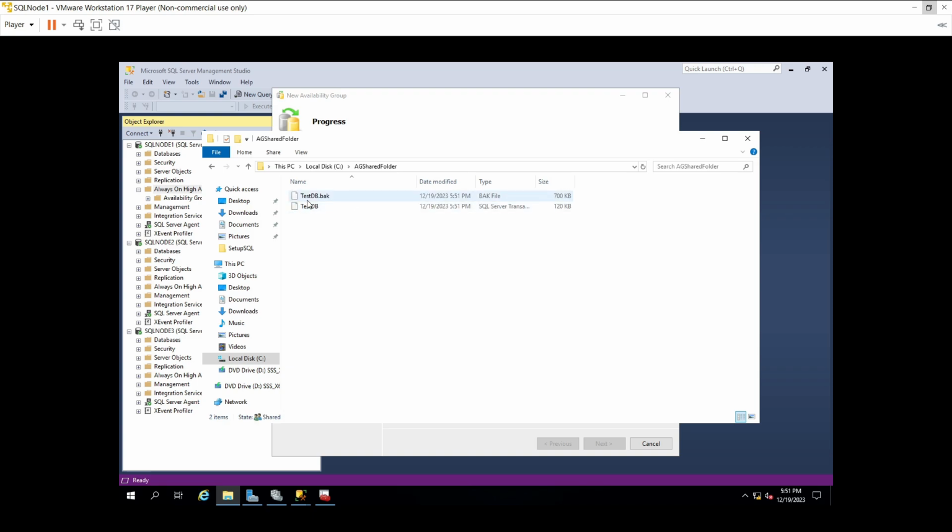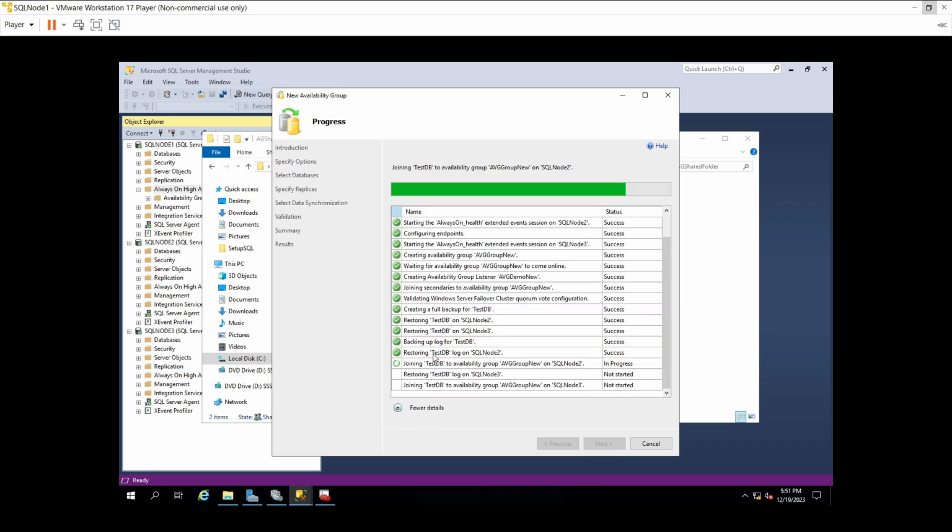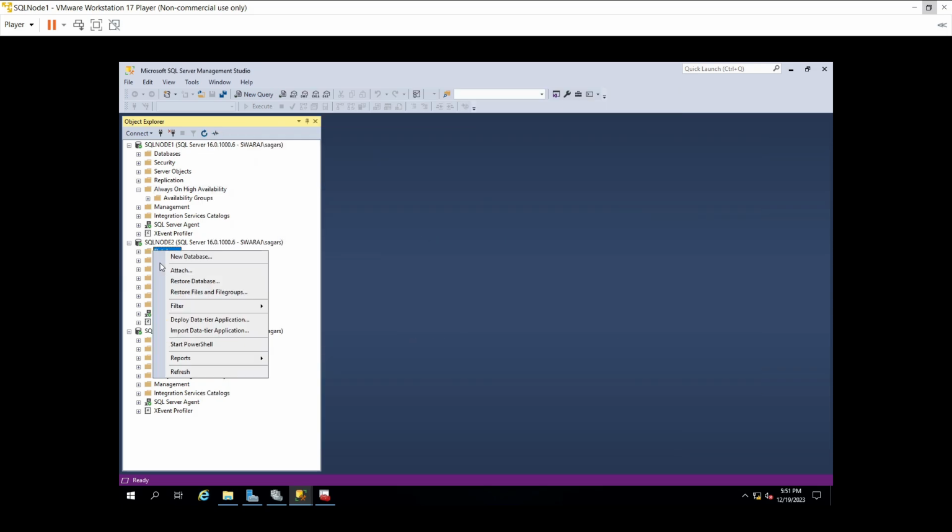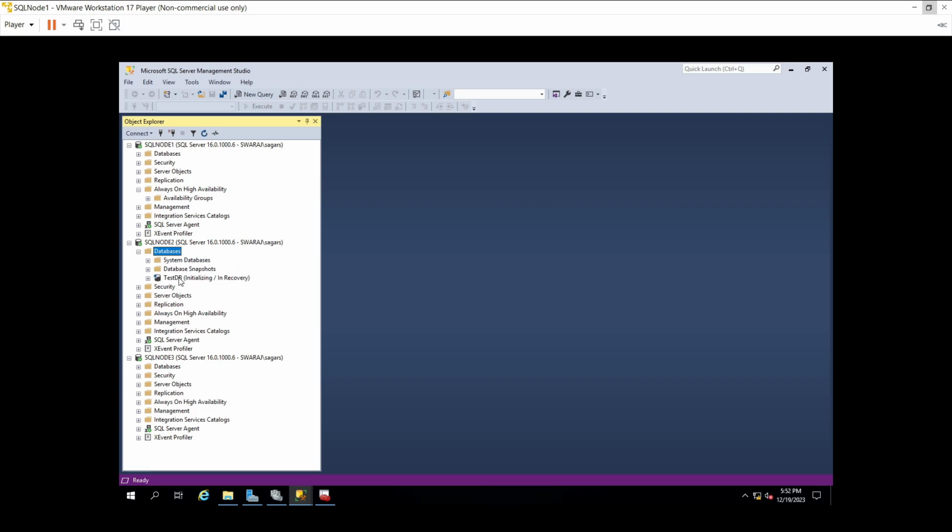This is the backup and transaction log backup. Here node 2 is joining, and if you refresh it, you can see the test DB is restoring and initializing.